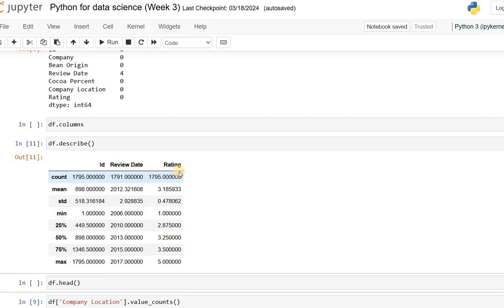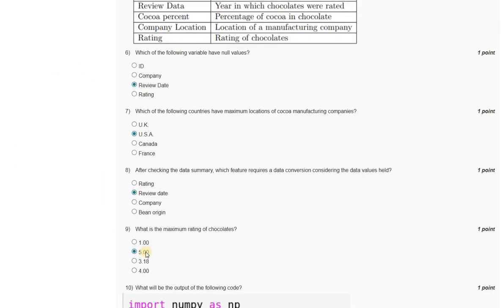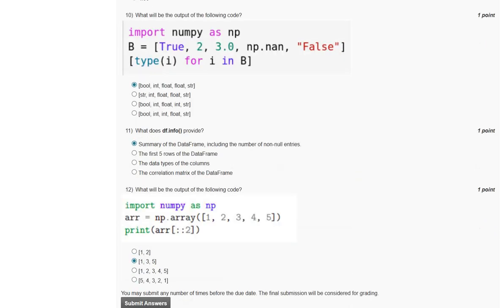So rating also contains numerical data. We can see here the count is 1795, then the mean value, standard deviation, then the minimum value of that particular column is 1 and the maximum value is 5. So we'll select 5. The maximum chocolate rating is 5.